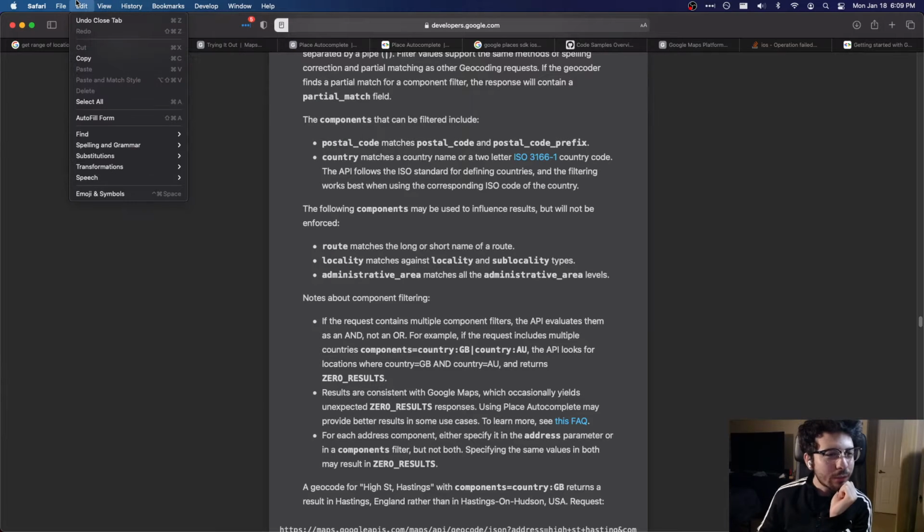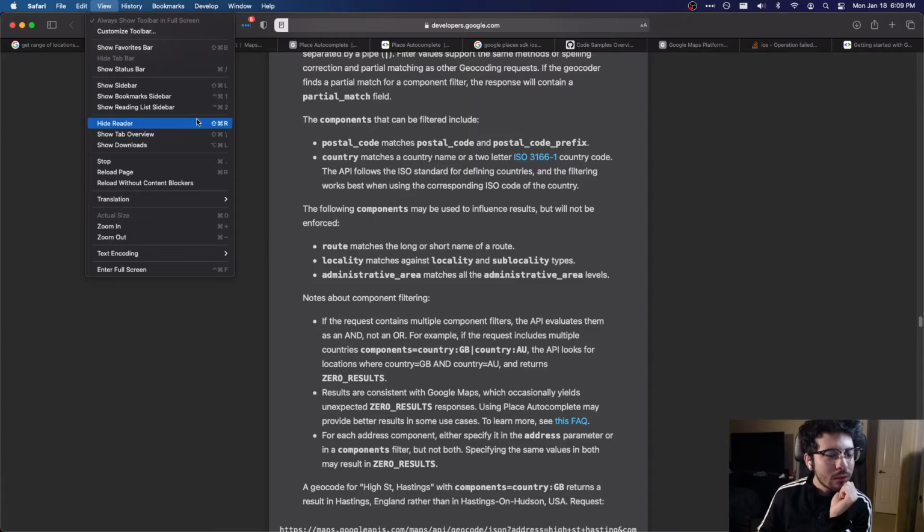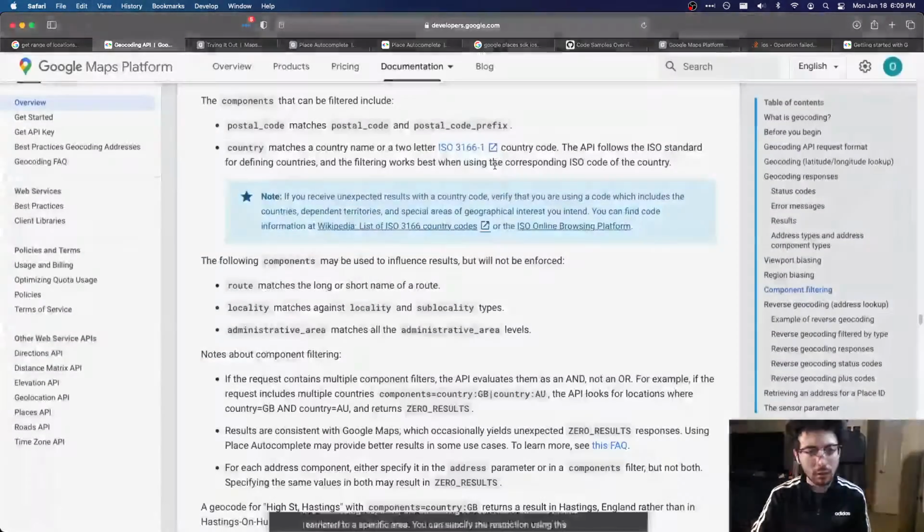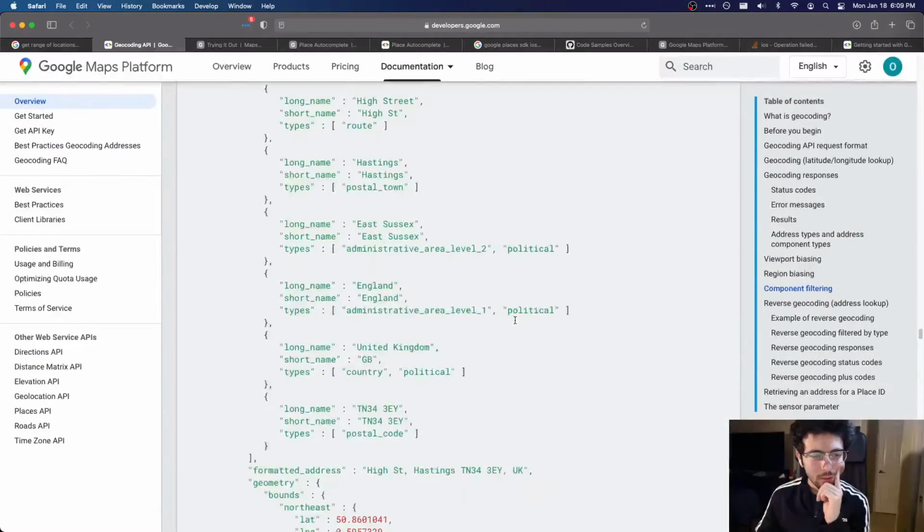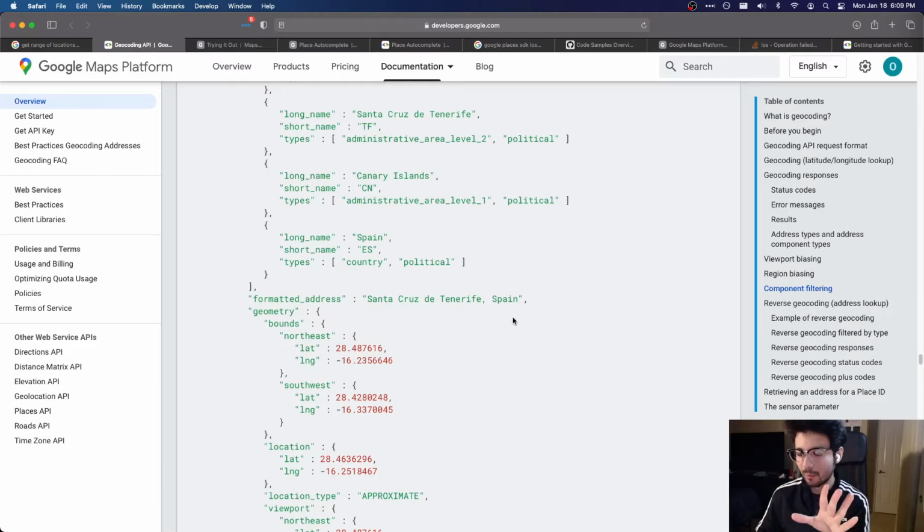How do you turn off reader mode? Okay. Perfect. That's so bright. Okay. Retrieving an address, first address lookup. Nope, don't care. Now I need to see some examples. It looks like it is what I need.